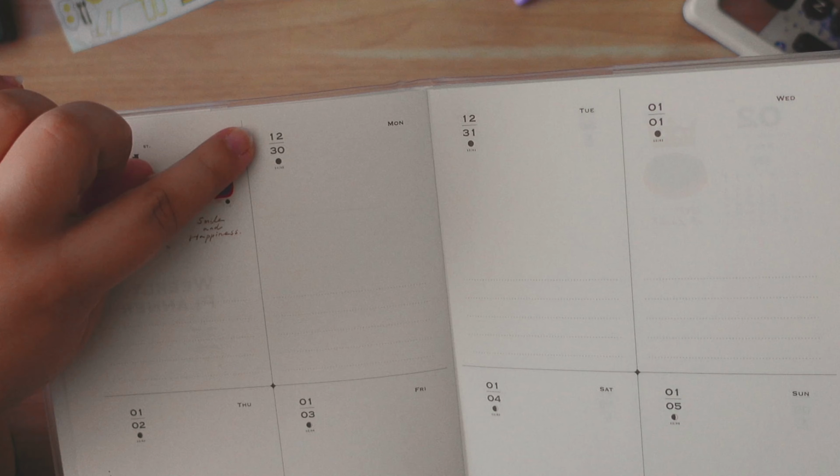I don't like it when it has months before and after because I want to be in the new journal that that year represents, for example. So the fact that this doesn't have that is really, really nice. I will say that I also see the benefit of having one or two. So like one before and one after. Well, really after I don't necessarily need, but definitely one before to kind of jump into the journal.